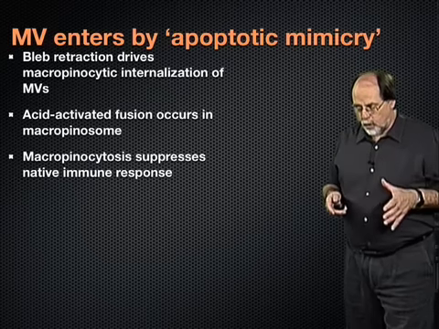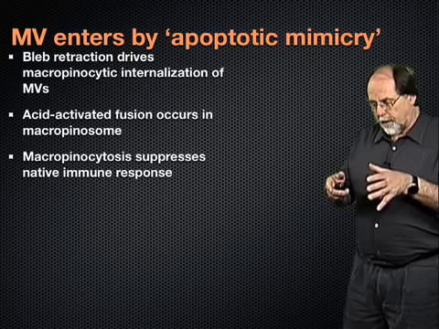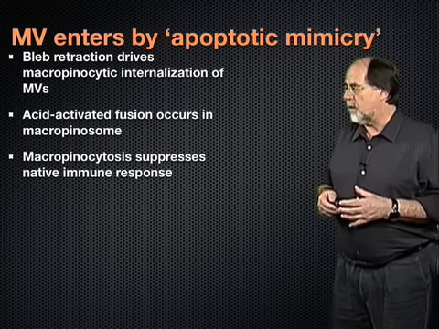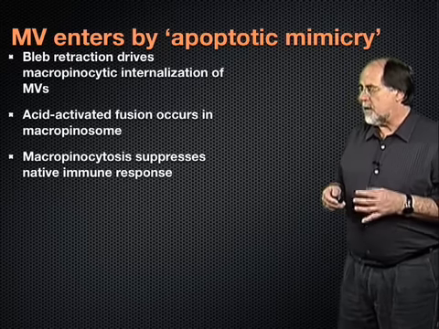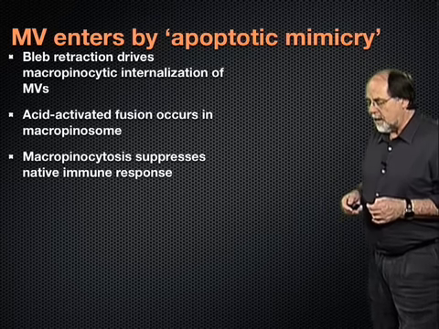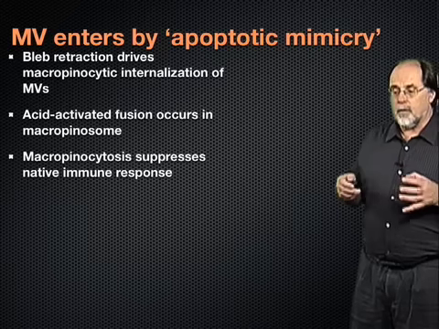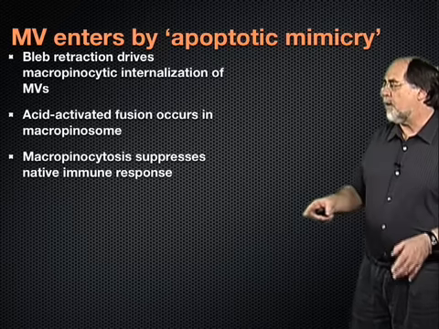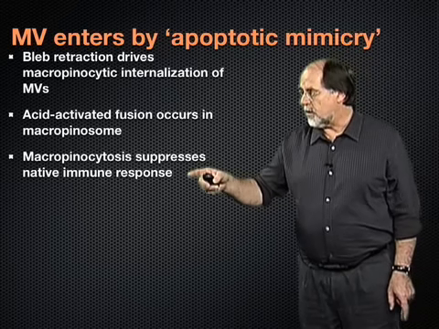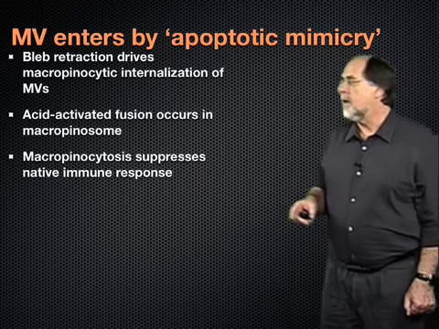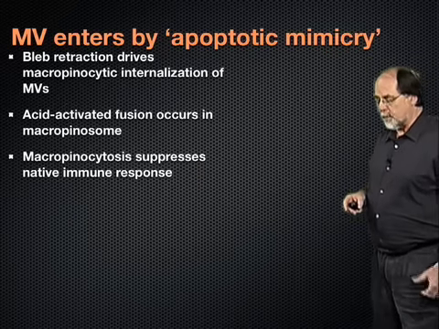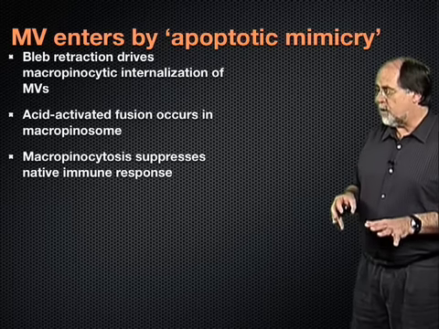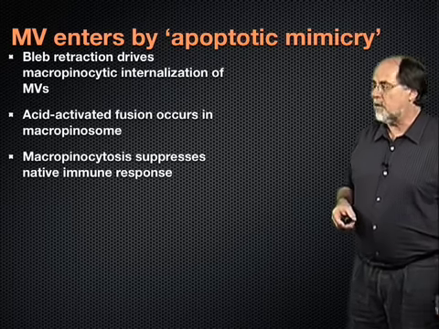So here is an example of a virus that does pretty much what I've been telling. It activates the cell. Without this activation, endocytosis would not occur, and it basically uses a complex cellular machinery intended for something else to enter cells. It's also interesting and important that macropinocytosis, unlike phagocytosis, is known to suppress innate immune responses. That means that the immune response to the incoming virus is probably reduced, and that of course is in the interest of the virus.